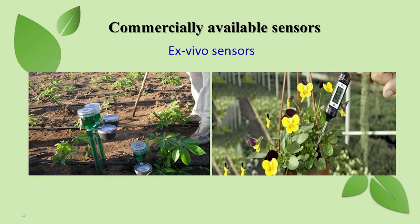What we have today, we have ex vivo sensors. Those are commercially available sensors. You stick them on the ground, you stick them next to the plants, and you get the measurement, you get the information. There are a lot of these technologies emerging in the market.